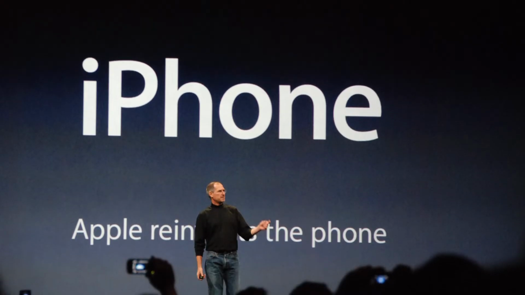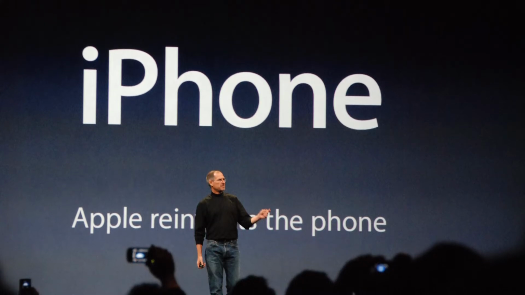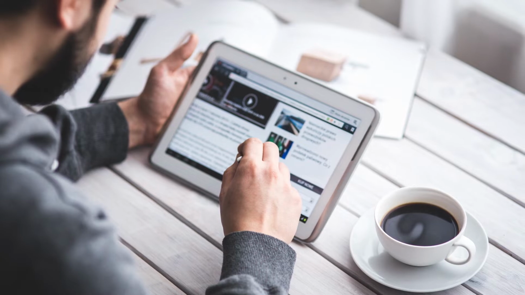Number 7. Make a clear thesis statement for your presentation. When Steve Jobs introduced the iPhone to the global market, he used a short slogan to promote it: Apple reinvents the phone. This powerful statement gave people a clear understanding of what they could expect from the iPhone. This was the topic of Steve Jobs' presentation. He made sure to repeat it a few times during his presentation. As a result, this short statement was then used all over the news, blog posts, and articles.